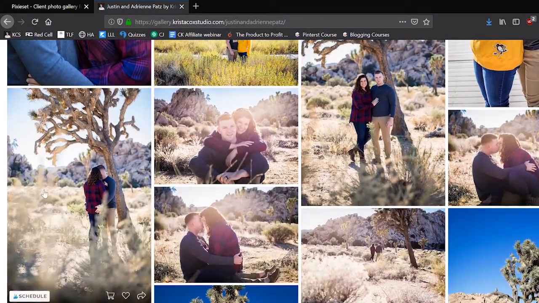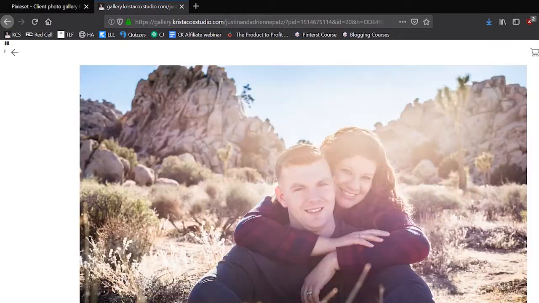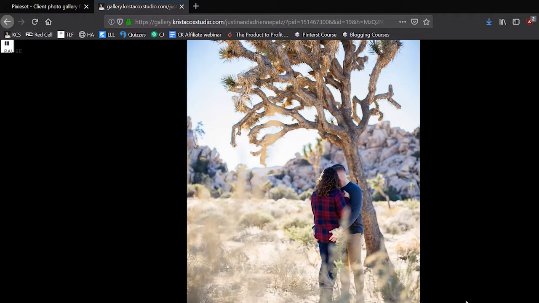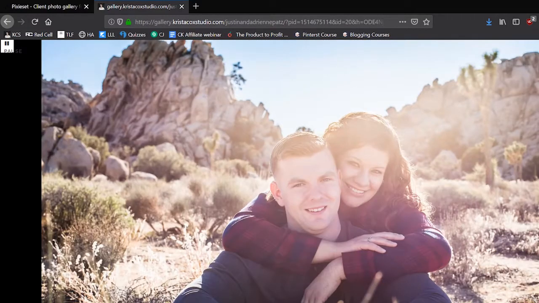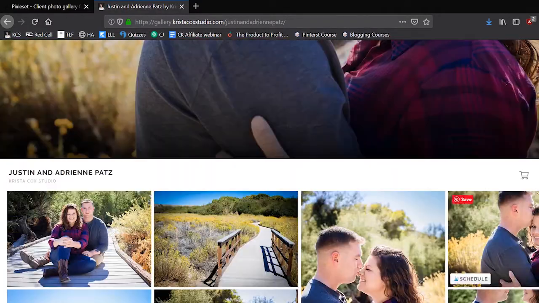And when clients find an image they really like, they just click on it. They're brought up into this slideshow where they can kind of filter through each of the photos. There's also options up here. They can order prints. They can favorite them. They can share photos, and they can go to a professional looking slideshow where they send people or share with people. You can also access all these things up here. Like I said, you just can order prints, favorite the photos. This is where they will download them and share the photos. So they can share these with anybody they want.